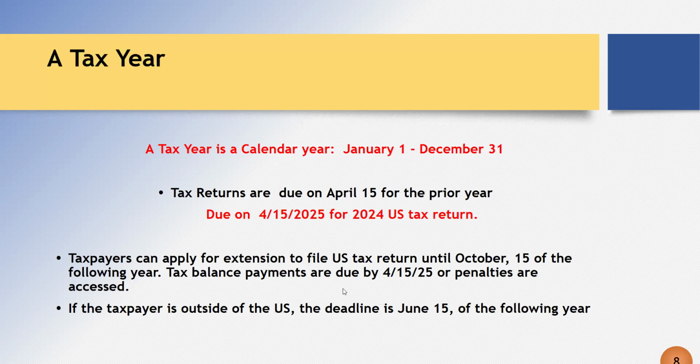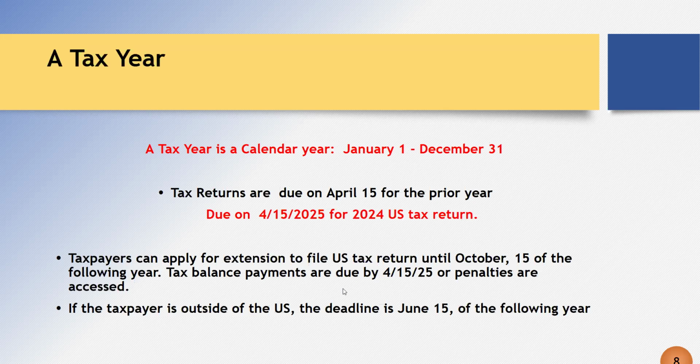The tax returns are due on April 15 for the prior year. So right now we file the 2024 tax return, which we must file by April 15. We are allowed to have an extension to file our taxes until October 15. So we can get busy, we don't want to file taxes, and we can procrastinate all the way until October, only if you file the extension. You have to go on the IRS website and file an application for your tax return to be extended. You will be allowed to do that very easily.